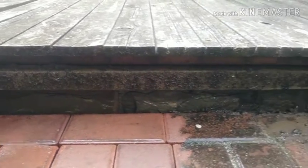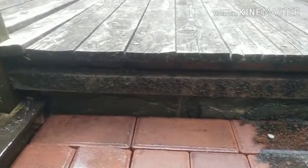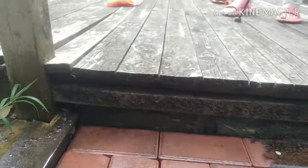So I want to show you. Oh, I got stuff in my face. Wear a mask. So I want to show you guys this. It does an amazing job. Look at this. And it's portable. Like I can move it anywhere I want. So look. See the difference? See the difference now? How it was before and how it looks now. It looks amazing. More clean. Looks more brand new. Better than what it looks now.